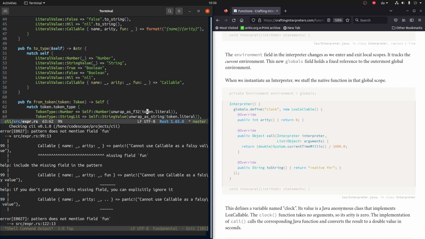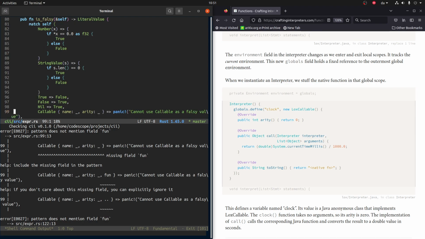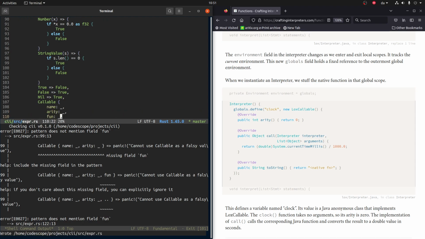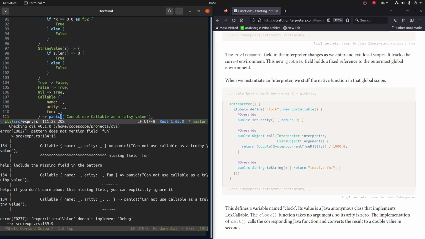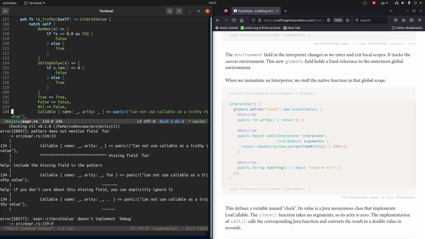And let's see, line 99. Also, don't need it there. 134. Same thing.